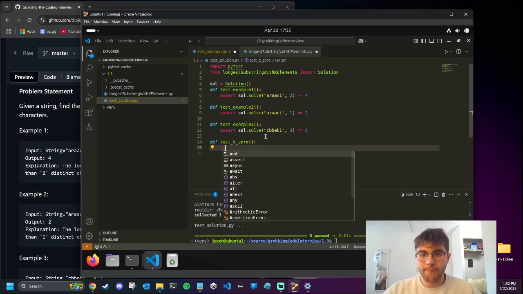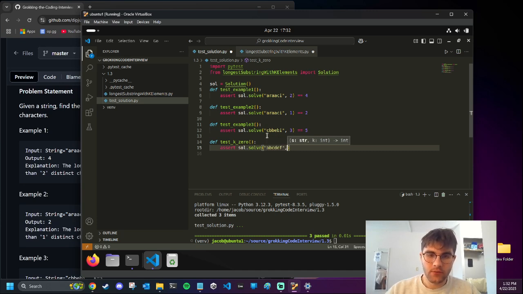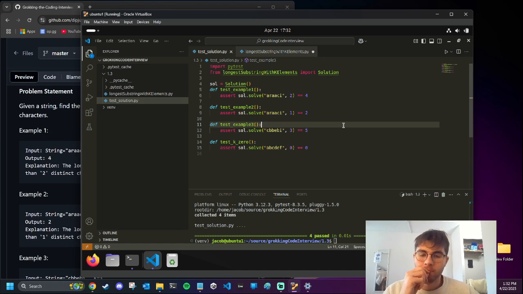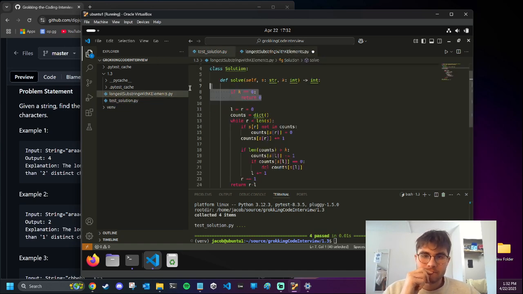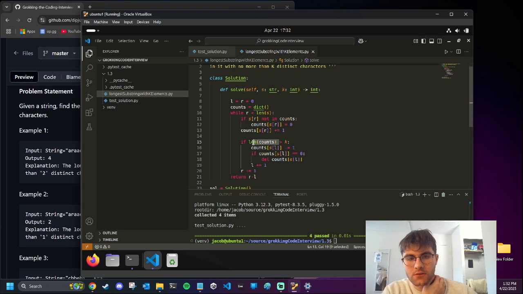So let's assert, so if I have, let's say A, B, C, D, E, F with 0, then that should return 0. Yeah, okay. No, so obviously that will work. Let's try it like this. Yeah, so it still works. And I think the reason is, like I said, this will always be true because of the length of counts.